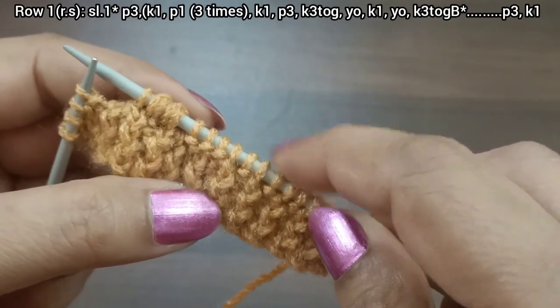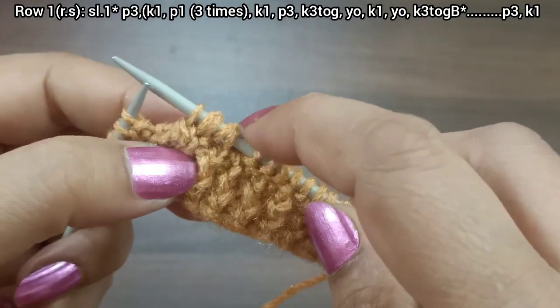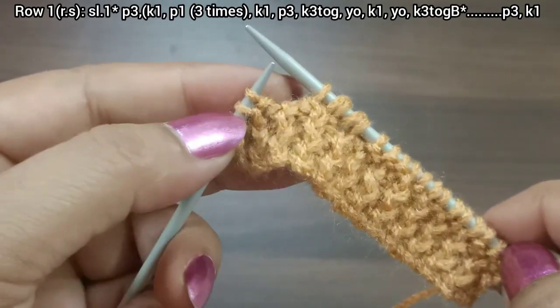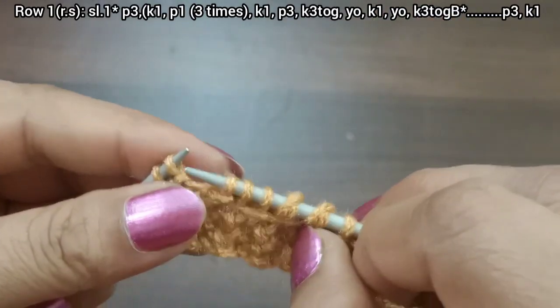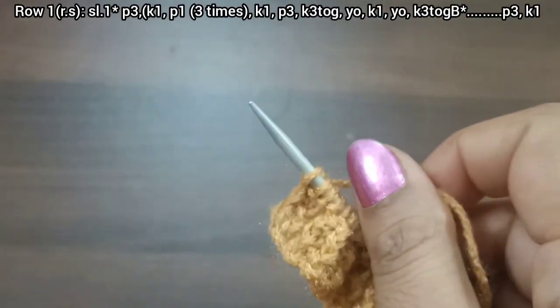That's the repeat from here to here, which is purl 3, knit 1, purl 1, knit 1, purl 1, knit 1, purl 1, knit 1, purl 3, knit 3 together, yarn over, knit 1, yarn over, knit 3 together from back loop. Again, we repeat this pattern. At the last 3 stitches, purl 3, knit a stitch from the right side.